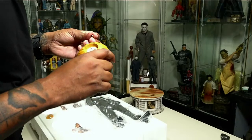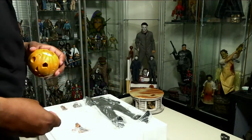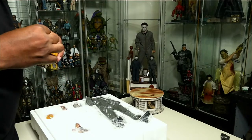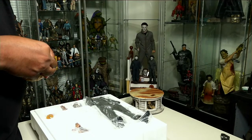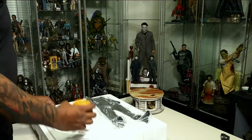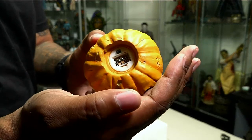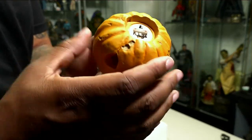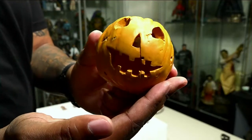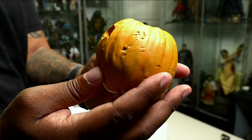So they did give me batteries, but they gave them to me separate. I'm going to try to put them in real quick without too much problem. But they're those little peanut batteries. I think I put them in right. Yeah. All right, so I put the batteries in. You guys can see batteries go right here in the top, and they gave them to me separate. This pumpkin is so beautiful. Awesome. Looks like a real pumpkin, don't it?